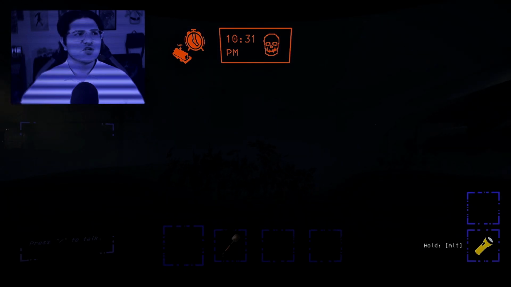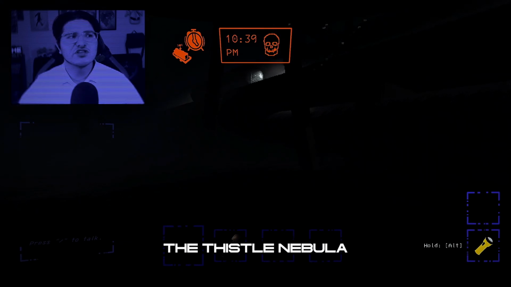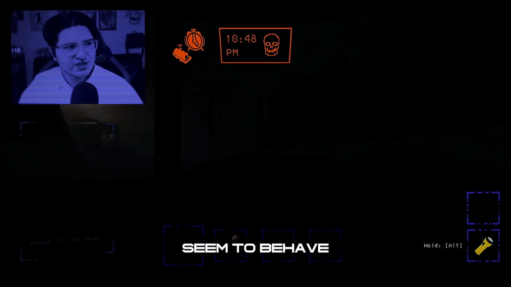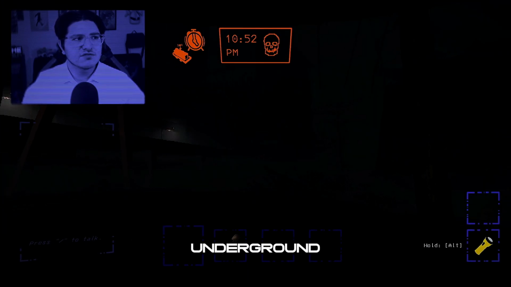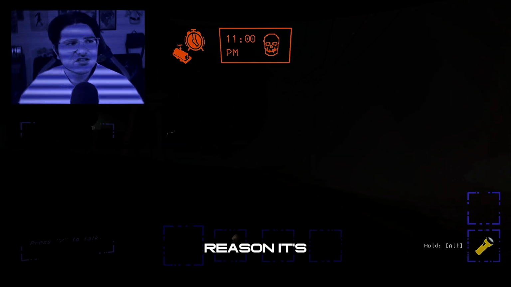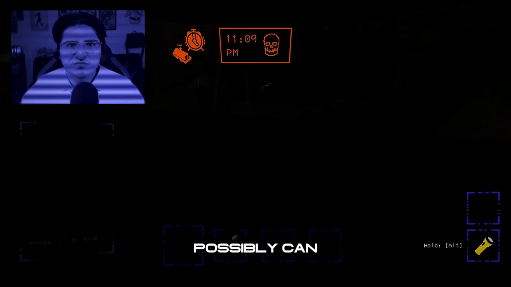The reverently named Earth Leviathan of the family Piscicolidae is one of the largest invertebrates found around the Thistle Nebula. None have been captured, so not much is known about their biology. Earth Leviathans seem to behave as predators. It's speculated that they can burrow as far as 40 meters underground, judging by the incredible excavations they leave behind. They can detect even the slightest vibrations, and for this reason, it's not recommended to stay still if they're nearby. Instead, if you hear them burrowing, retrace your steps as fast as you possibly can.